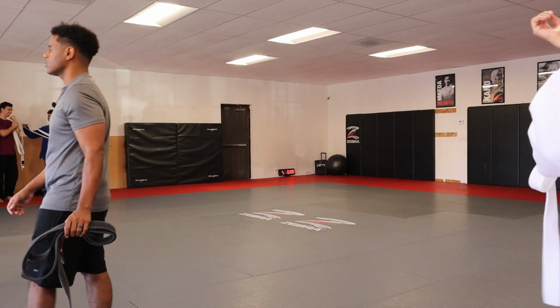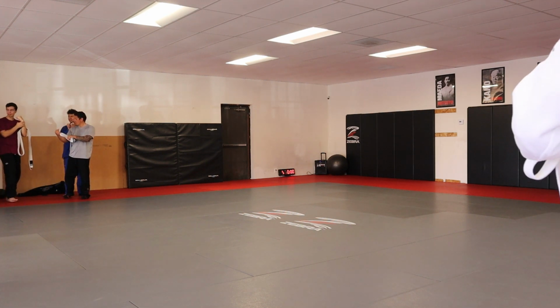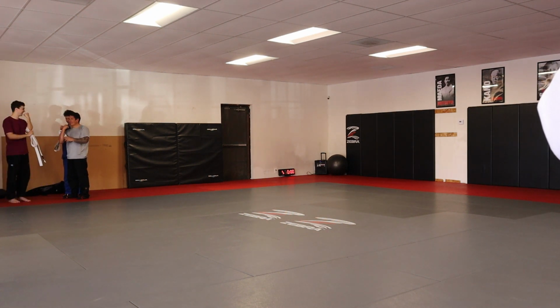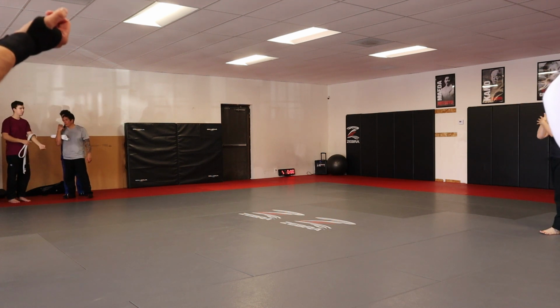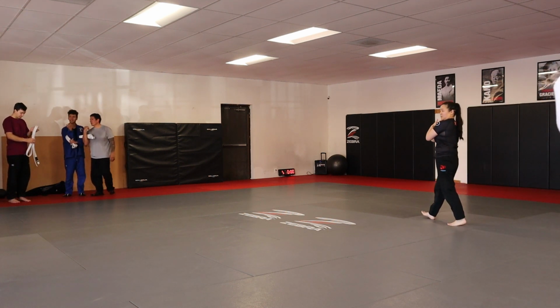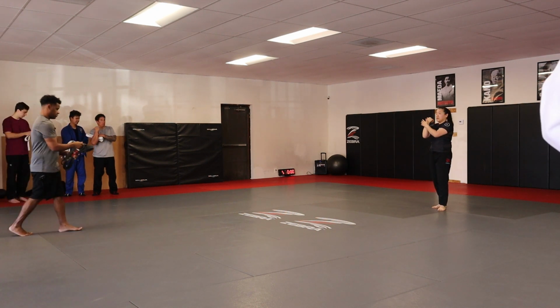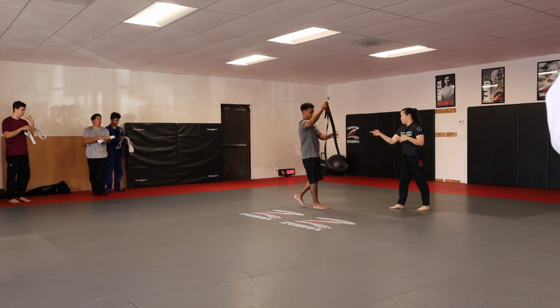What we're trying to do is just create a little bit of a stretch through there. So you could do a little pulsing method through there. There we go. Or you can just fold it up, and then just use your other hand to help work into that stretch. Increase, yeah. Okay. Good. Sweet. So now we did want to show you one more with the belt, if you want to show it with you.